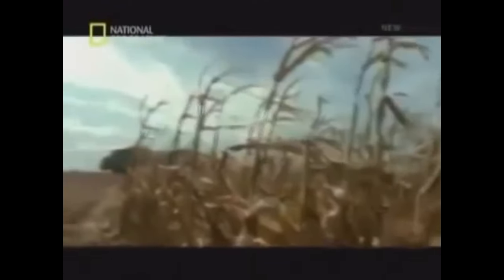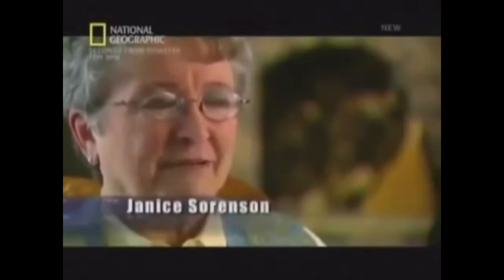2 months go by, and harvest time comes around. Janice and Dale Sorensen have a 180-hectare farm right in the middle of the search area. Tuesday, October 10th, 1989, and Janice Sorensen is out bringing in the corn. As I was combining, I felt a little resistance on the front of the combine, and I backed it up and then put it in neutral and got out and looked, and I knew immediately that this was the piece they were looking for. It's a massive chunk of debris, half buried in the earth.